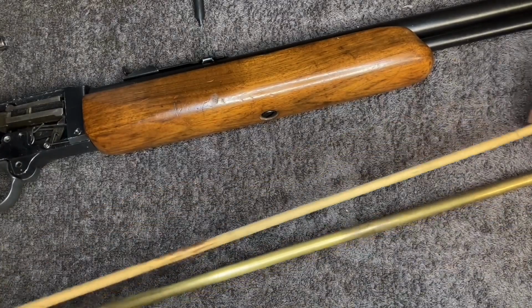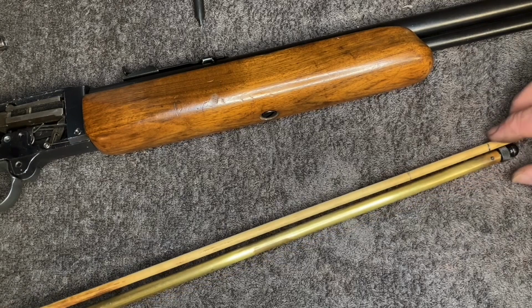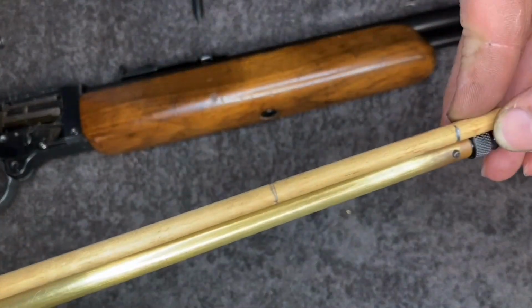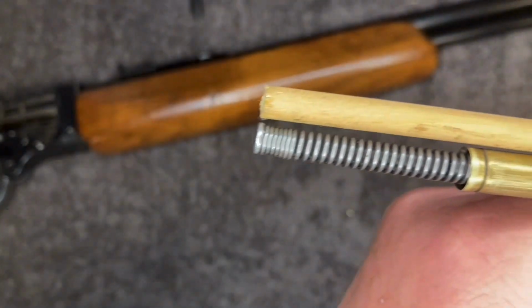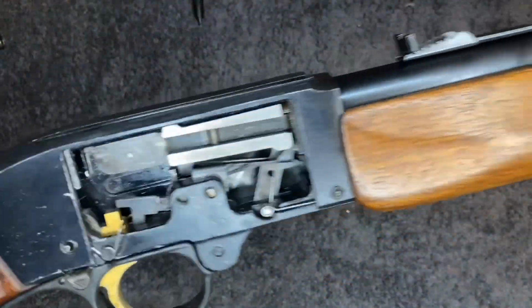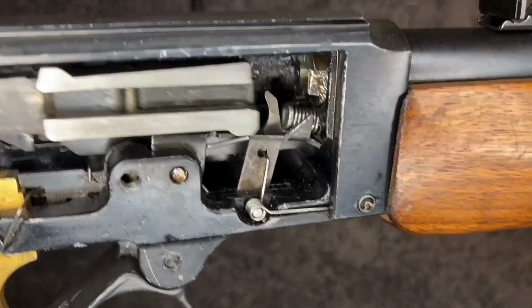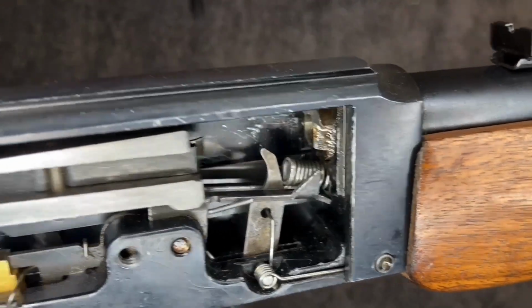Okay, if we go back to our dowel rod, we got that hole lined up with the pin, lined up with our mark on the dowel rod, and then we come in and put on the nut there, putting this in there like that, and there's our spring, and it's not going into the action, it runs up against the cartridge stop.